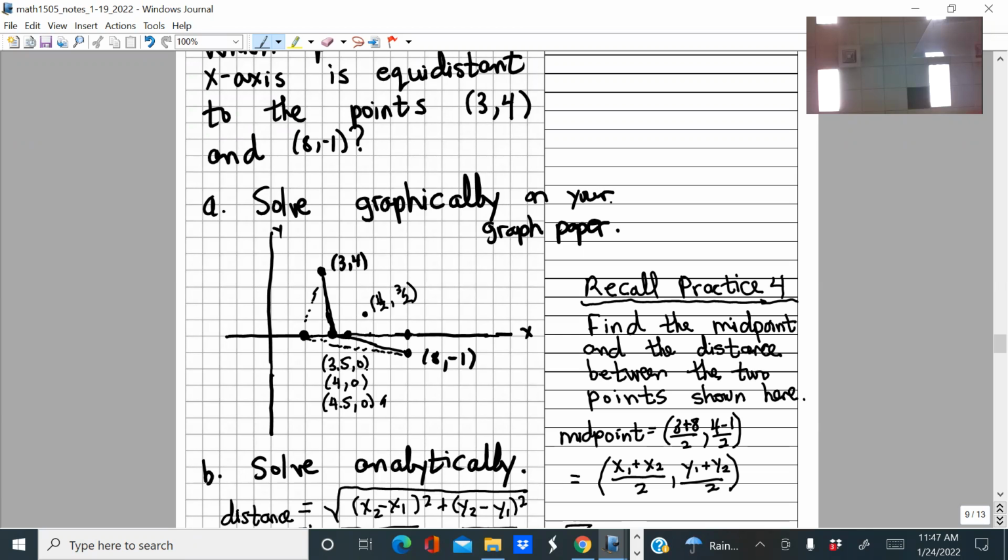Okay, most of y'all have made a lot of progress here. Let's go ahead and see what we got. For you guys on Zoom, what were those two distances from this point, 4.5, 0, to the 2 points? There's going to be two of them, so just give me both of them. It doesn't matter the order. Just give me what those two distances were.